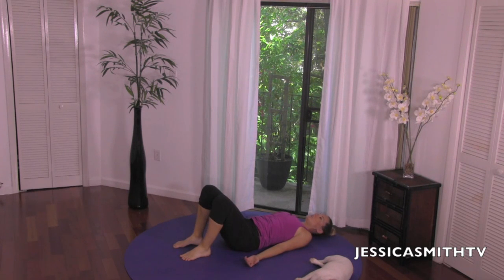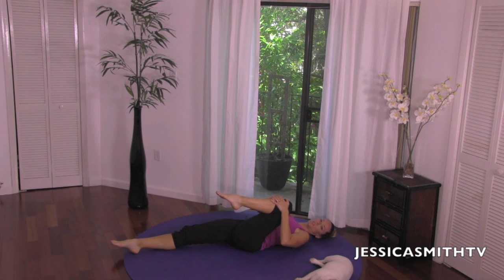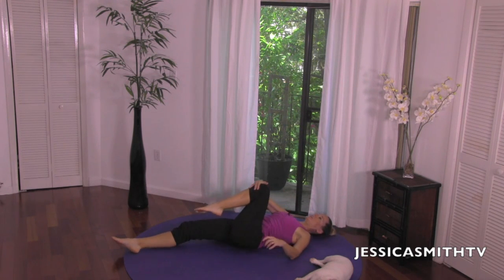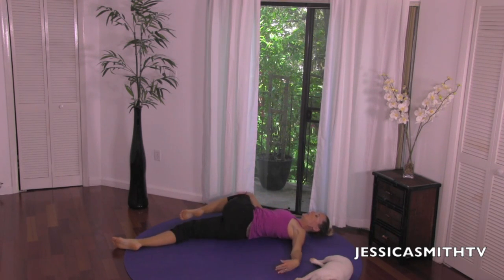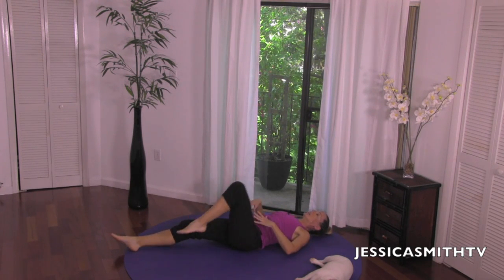Beautiful. So let's hug one knee into the chest. Extend your opposite leg to the floor. Taking a nice gentle twist across your body towards the ground. Look away from that leg. Just twist to your own degree, whatever feels good for your back. Come back to the center. Switch sides. Hug the other knee in.